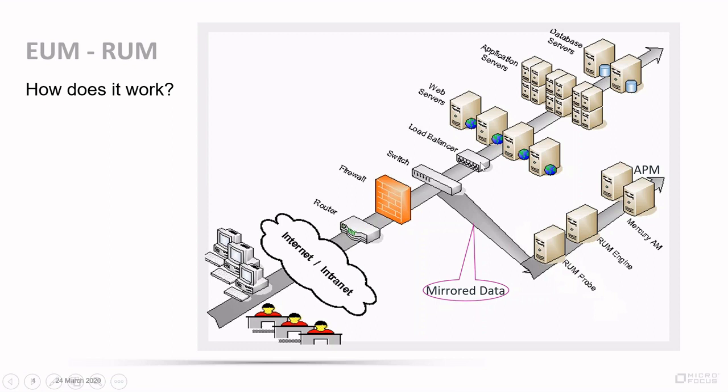The traffic flows through here. On this switch there is an option to mirror the data. Mirror means a copy, like spanning the port. One port will be spanned, so whenever a request goes, one copy goes here as well, and the original request goes to the web server and other components. It will process the data and give the response. The response closes the same path, but one copy of the response goes here also.